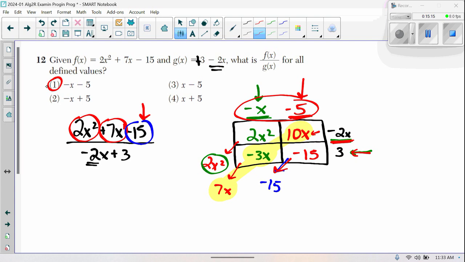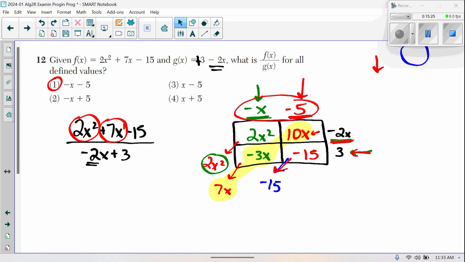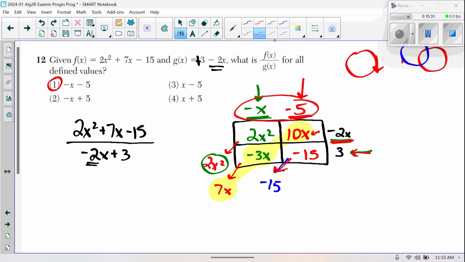It's choice 1. Now, for some of you that are like, this guy would have much rather try to factor and cancel. Let me move this out, and I will show you how to do that right now. Really unnecessary, but I got to factor the top. I'm going to tell you right now, the top, I do what I like to call slip and slide. I'm going to end up with x plus 5 times 2x minus 3. Boom.